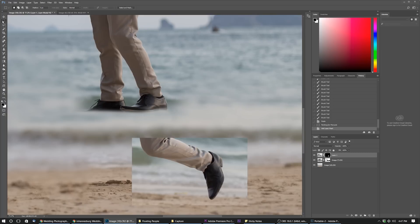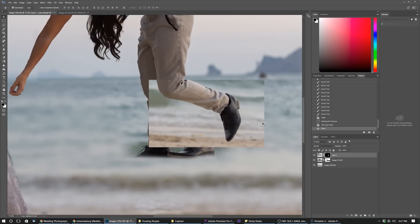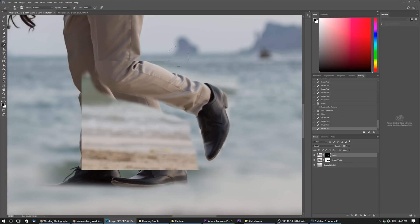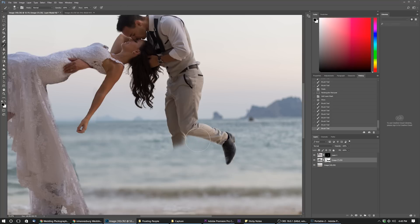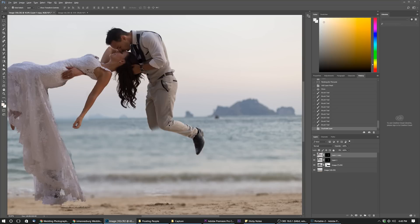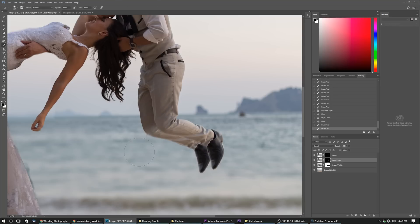Create a mask again, and place it right there. Now we're gonna mask it - do the exact same thing we did before with the brush tool. At this point there are three legs, so we need to get rid of his actual legs and replace them with the floating legs. Go back to our previous layer and mask him out the same way. It's as simple as duplicating the top layer - drag it onto the new layer icon, move it around, send it behind so it looks more natural, and blend it again with the masking tool. Now it's got two new legs.